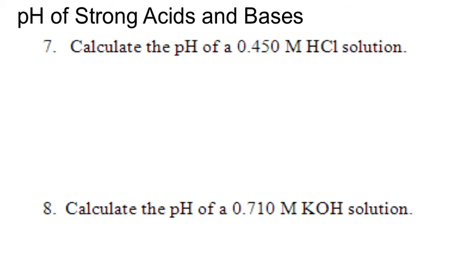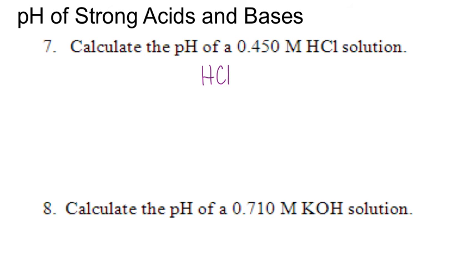So today we're just going to look at the first one, strong acids and bases. This is the easiest one. And at the end of the day, for a strong acid and base, all you have to do is take the negative log of the concentration of the acid or base, and that will give you the pH and the pOH. Why is that? Let's just take a look real quick.